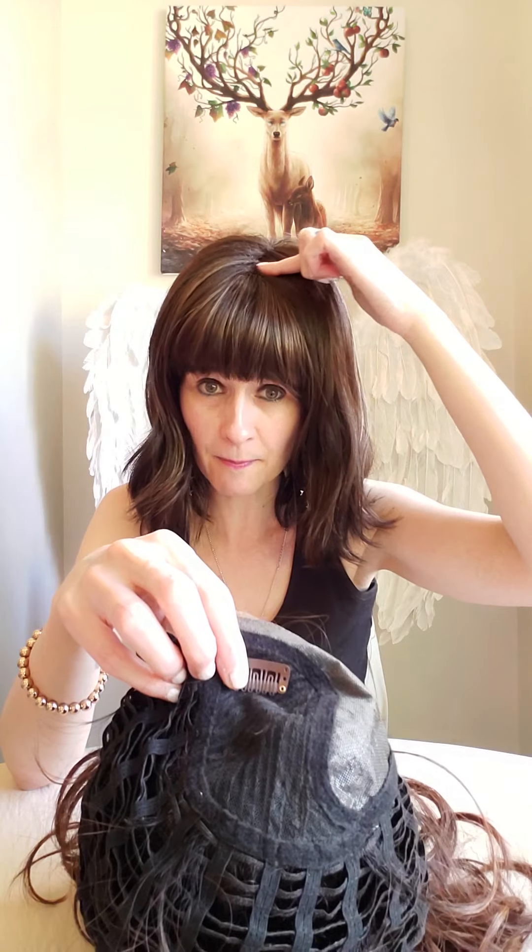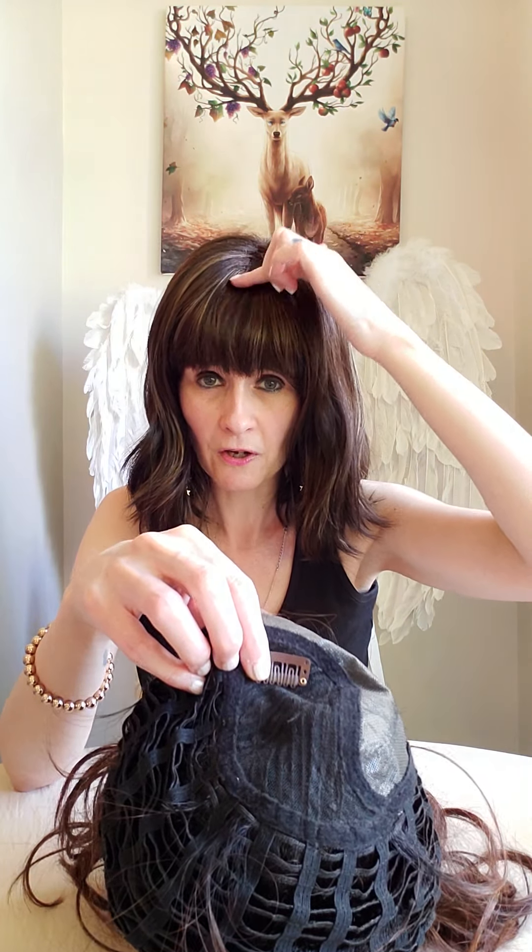They've got three holes on either side - three on the left, three on the right - two top holes and a gold hole at the bottom. I'm not going to use that gold hole, just sewing through the first two. I'm not going anywhere near the lace front because I don't want to damage it. The clip will sit a little bit further back than the hairline - about there.